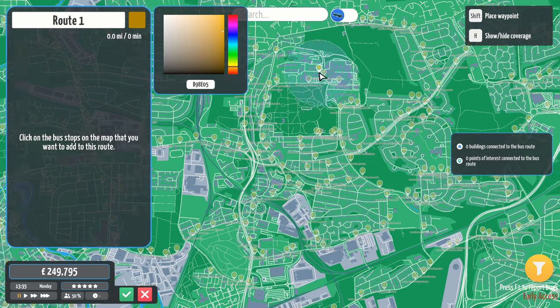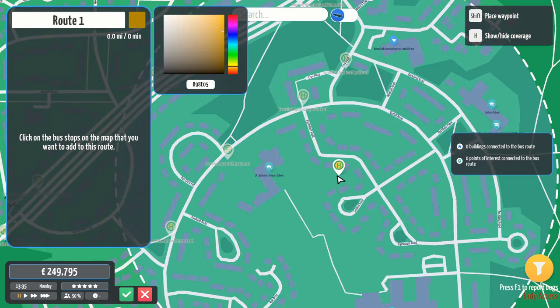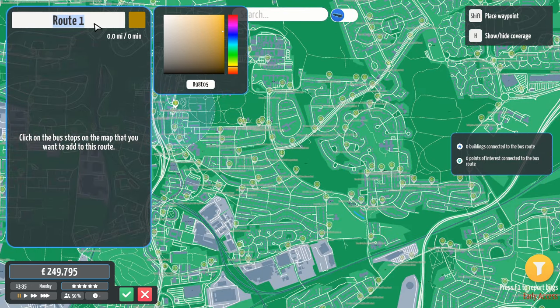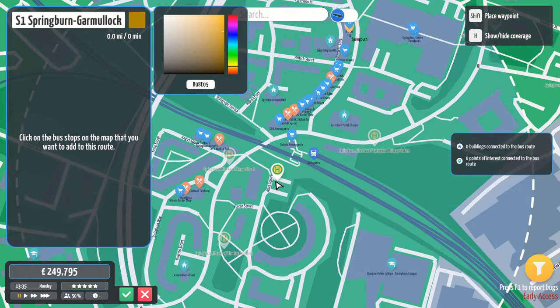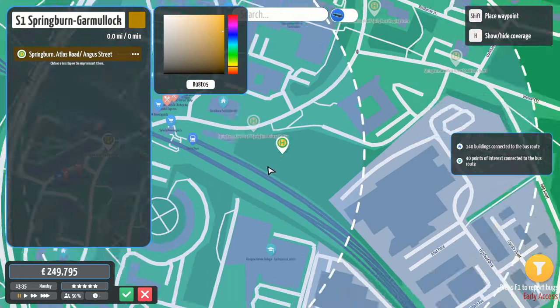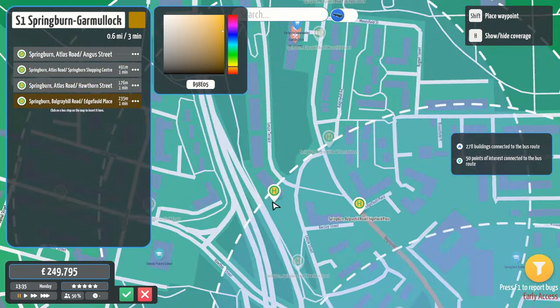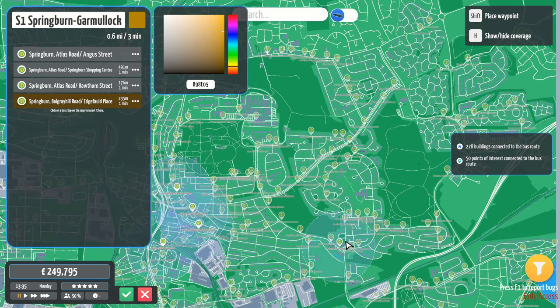And maybe rather than just doing the hospital, if we go around here as well. So let's see. Balornock? Yeah, okay. Springburn, oh, S1, Springburn to Balornock. Well, you could turn back around this way. Yeah, so let's start there at Angus Street. Stop, there. So we're going to go up this way or this way, probably this way to the hospital. Then down and around.